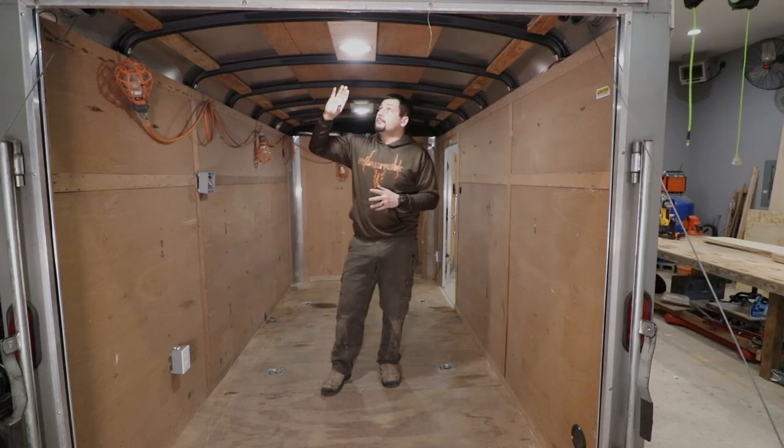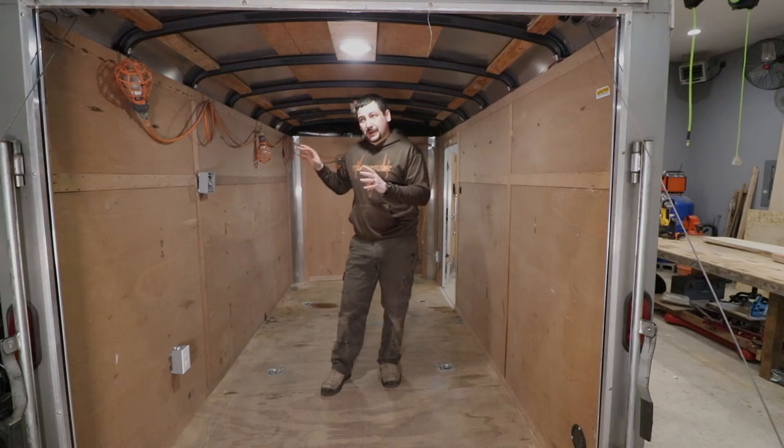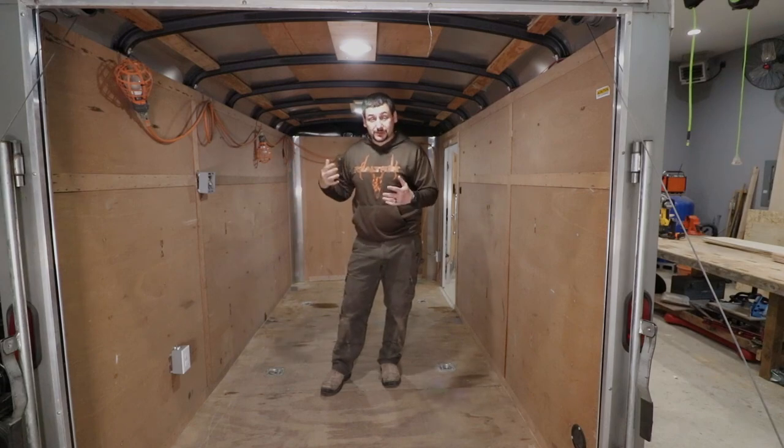I realized that I might not have quite followed code for what would be required inside of a house. However, in this application, it's gonna work and it's gonna work just fine. I'm a big fan of running stuff behind the paneling, so you saw me take the paneling down, put the wires, and put the paneling back up.